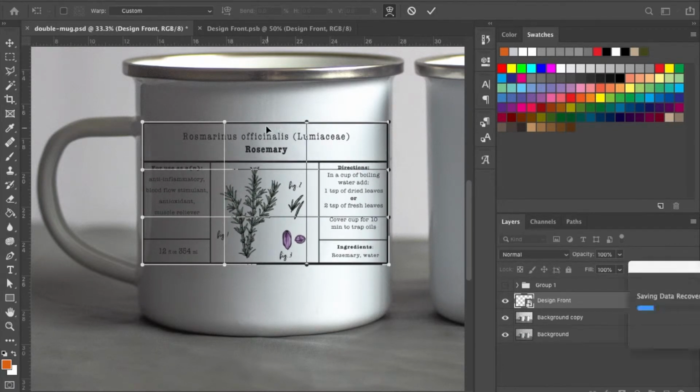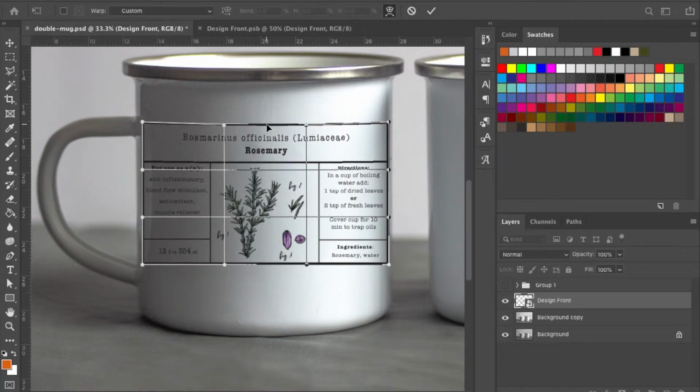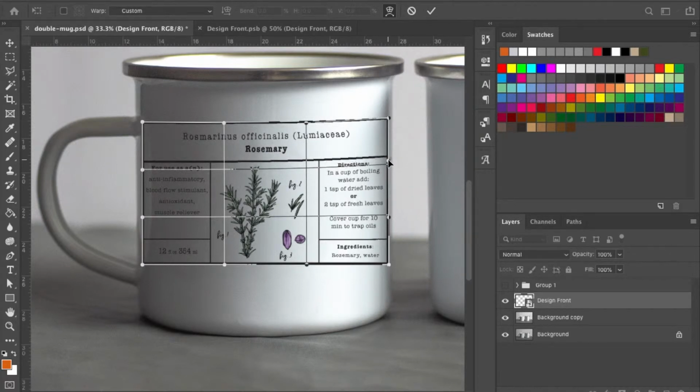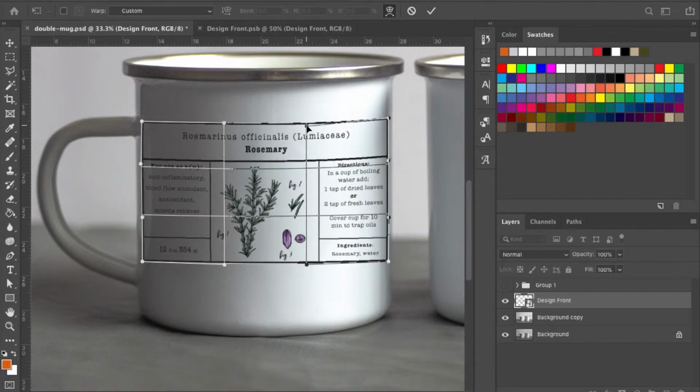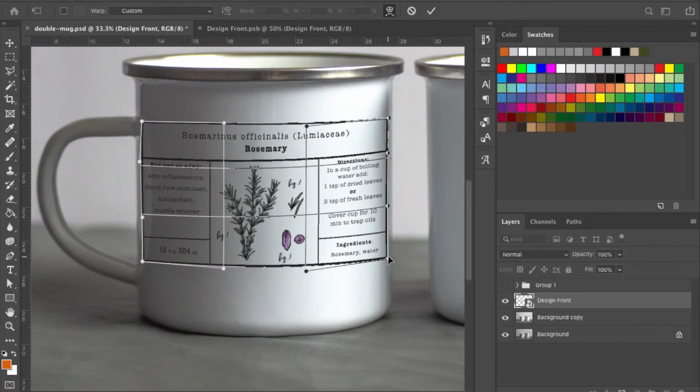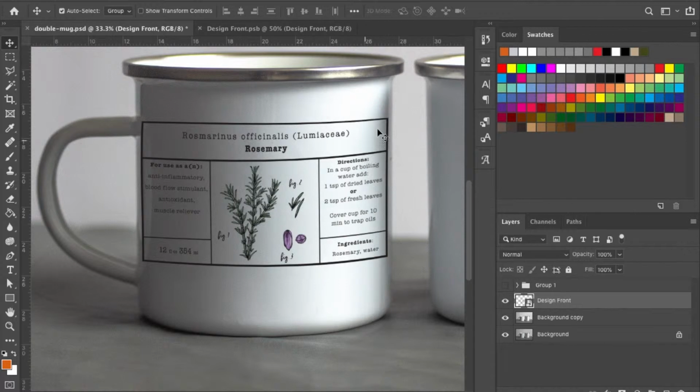So I'm just going to play around with it and look at what I have here. I'm just gonna do some minor adjustments and I'll speed this up, but typically we're playing with perspective here, and as something wraps around, it's going to kind of raise up a little bit. Okay, so for the sake of this, I'll say that this looks okay.